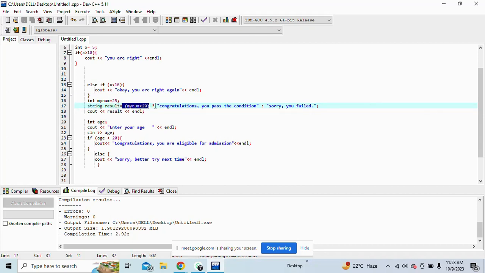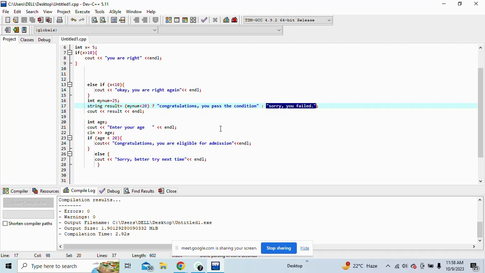After providing the condition, provide a question mark, write your if statement or true statement inside the first quotation marks, then provide a colon, and then provide the else statement or false statement inside other quotation marks. So this statement will get printed in case your condition is true, and this statement will get printed in case your condition is false.